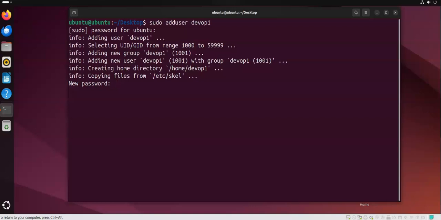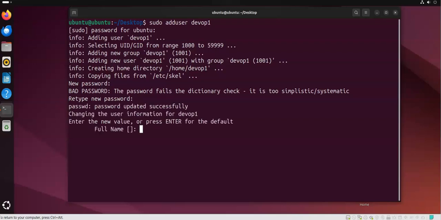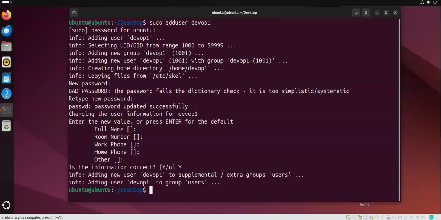We create a new password. We can accept the defaults for the full name and all these things, just to show you quickly. Now we have a user called devops1.